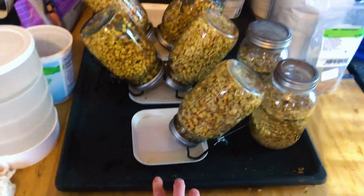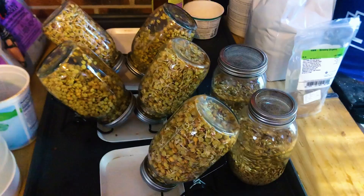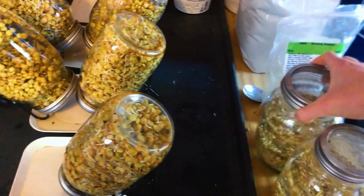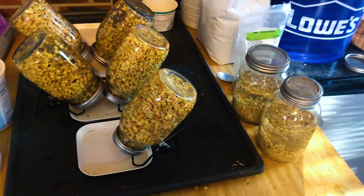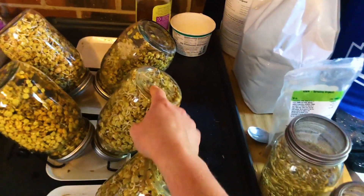Having the tray of the small dog crate helps catch any extra water that might run off — though you do need to empty it if it's not evaporating fast enough or you will end up with a mess. These right here I just filled with grains, so these are going to soak overnight. Tomorrow morning I will rinse them the same way and flip them over as well, and we'll have enough space because this batch will go to the chickens in the morning for feed.